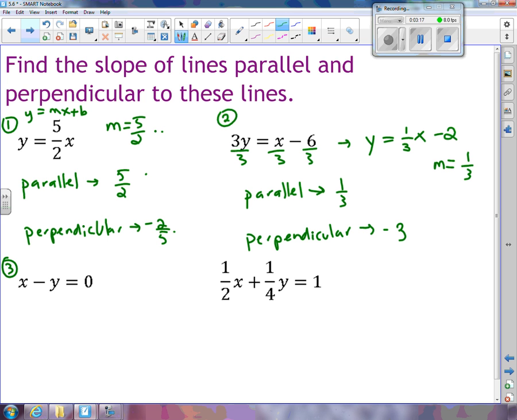So this equation is also not in y equals mx plus b form. There are two ways that I could solve for the y. One way is to just add the y to both sides. Then I get the equation x equals y. This is in y equals mx plus b form. You may not recognize it because the y is second, but this is really the same thing as y equals x. So here the m is the number that's in front of the x. There's no number there, so it's assumed to be a 1.